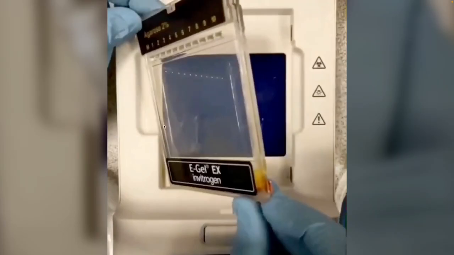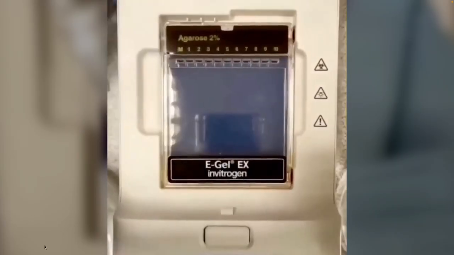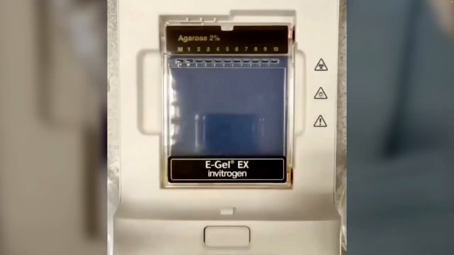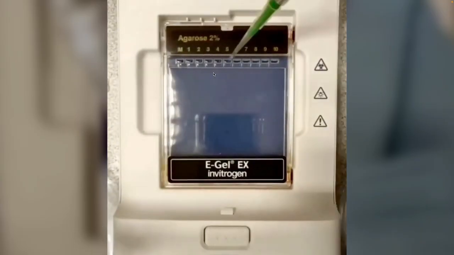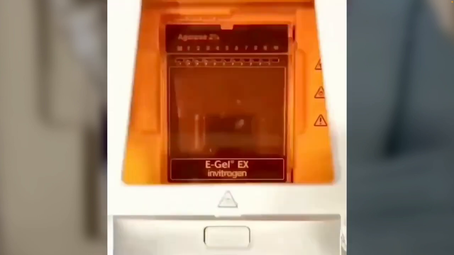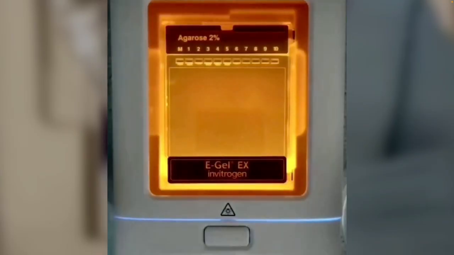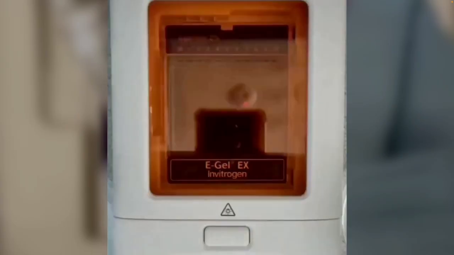For those of you who do not know what gel electrophoresis is, I found this little video on my LinkedIn where you see the scientist is pipetting into these wells, and they could be pipetting DNA, they could be pipetting proteins, they could be pipetting RNA, and what they do is they apply electricity to it, and depending on the size and the molecular weight or molecular mass, they will travel at different speeds, as we know from physics.